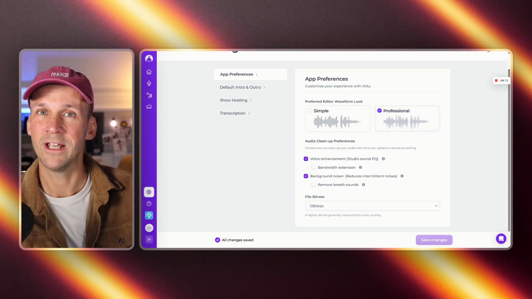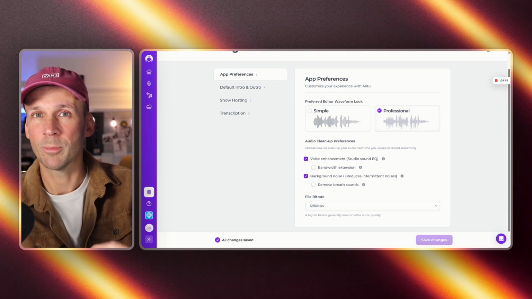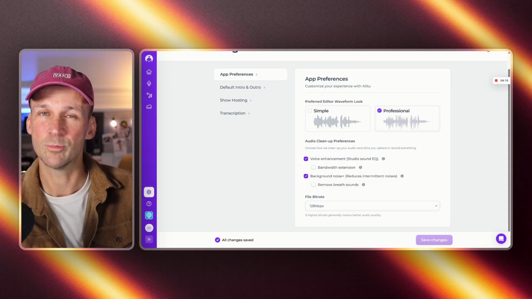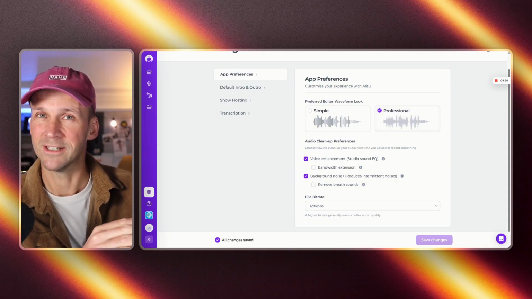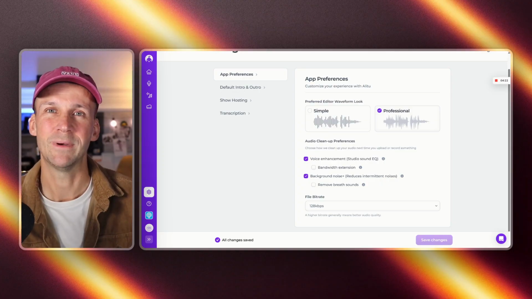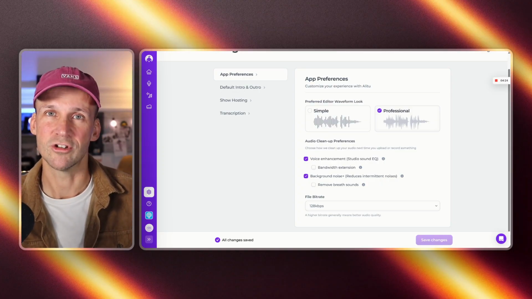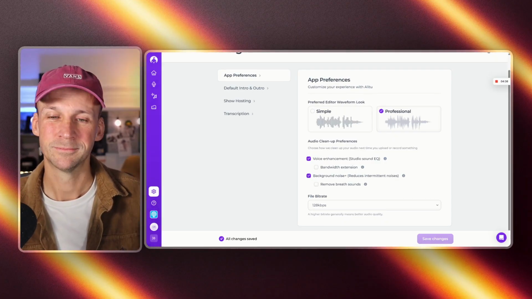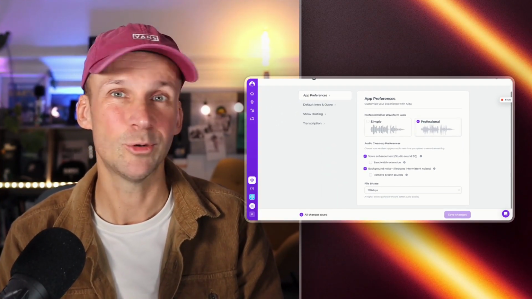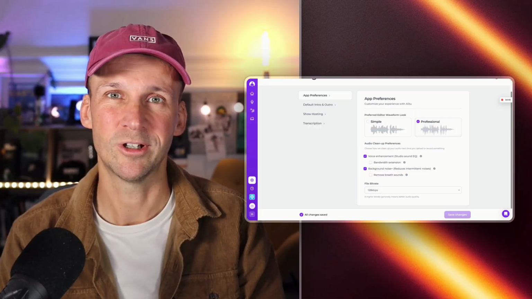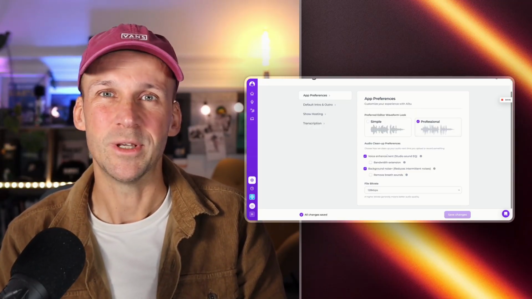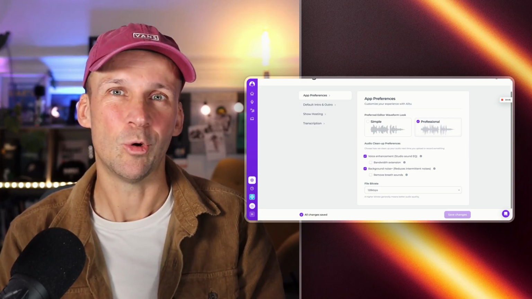It'll actually level it out a little bit as well, bring the louder parts and the quieter parts a little bit closer together. You'll still get some dynamic range, but you'll get enough leveling to really make it so that you can be heard by anyone. So that and the noise reduction is done by default, and then you get these other options turned on if you choose to. So again, the great thing here is you don't need to be an audio engineer anymore in this world. Just use these types of tools that do it automatically. And actually we can just worry about the content then and not worry about the science.